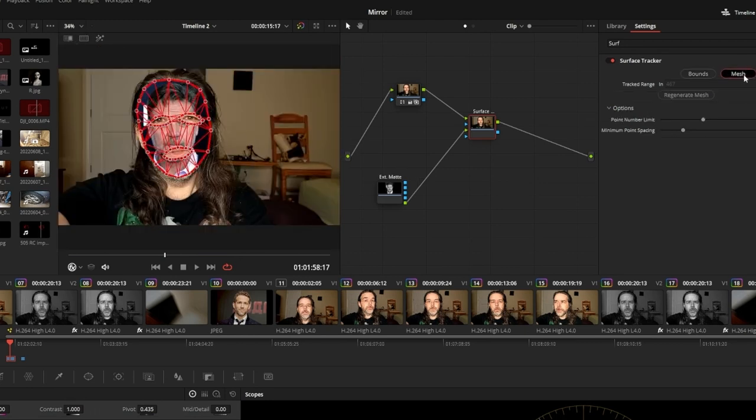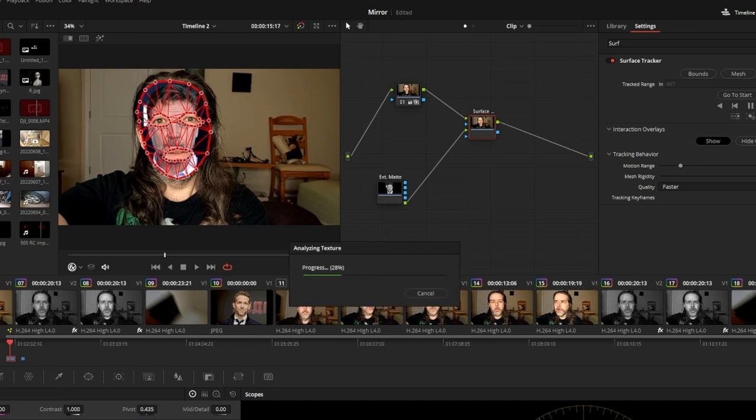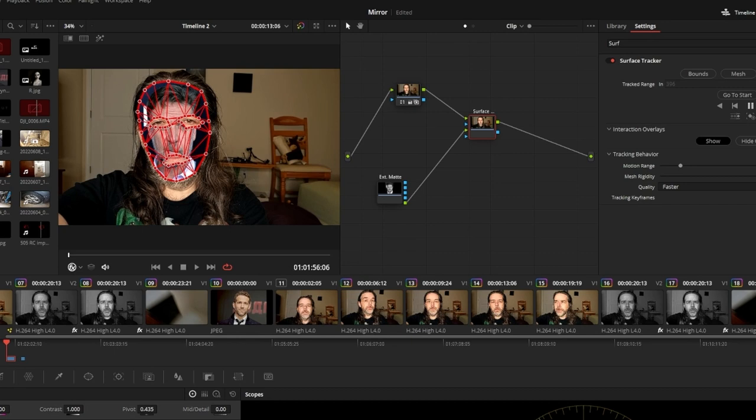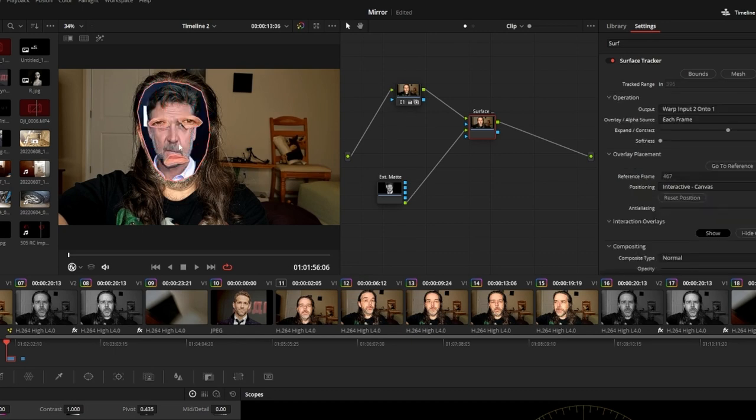We're gonna click mesh, it'll draw in a mesh, and since I already connected my mask, you can see Russell Crowe in the background. So we're gonna track, do beginning to end. This will look creepy as heck for right now, but that's okay. All right, and we're tracked. So we're going to results, and as you can see, it's a perfect mask. I have to do nothing else, this is great. We're just gonna hit play.